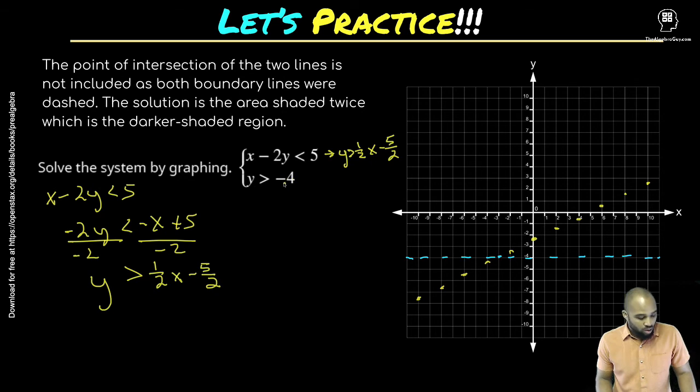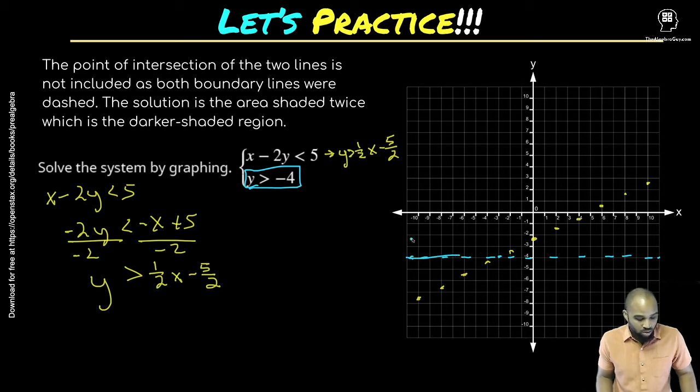For the blue line, so let's underline this blue so we know we're talking about the blue one. We want everything greater than, so everything above the blue line and everything above the yellow line. So what area do they both have in common? So everything above the yellow line, so this is below the yellow line, so we don't want anything here. But above the yellow and blue would be right here.